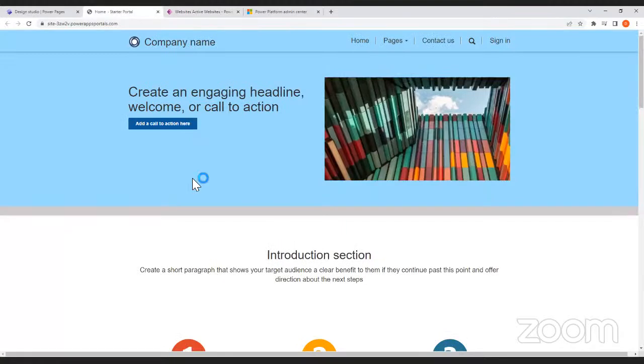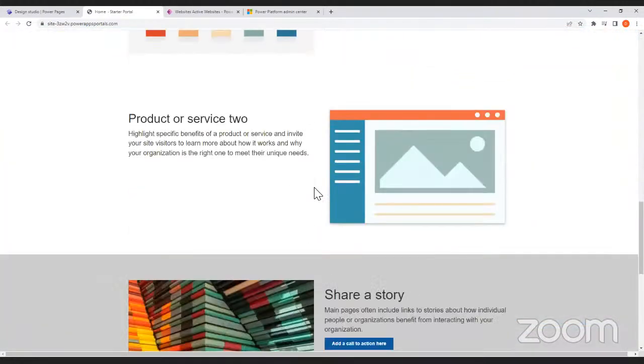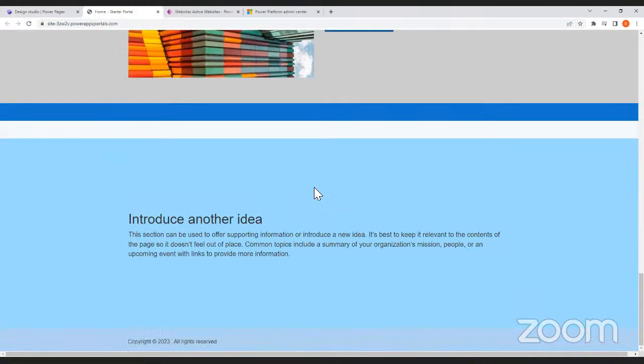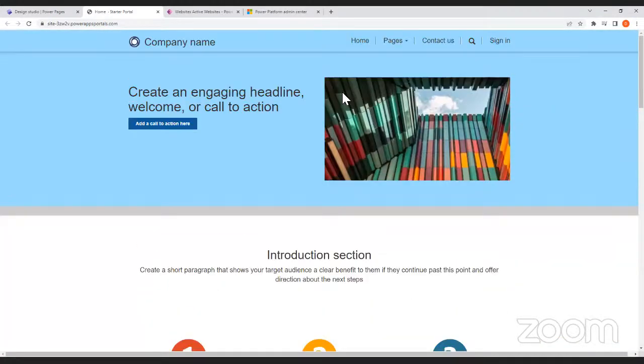Now we go onto our website. You can notice this is how our website would render. So already you've got a proper layout of your website. And if we decide to navigate to pages, you can see that here we've got 2 sub pages.